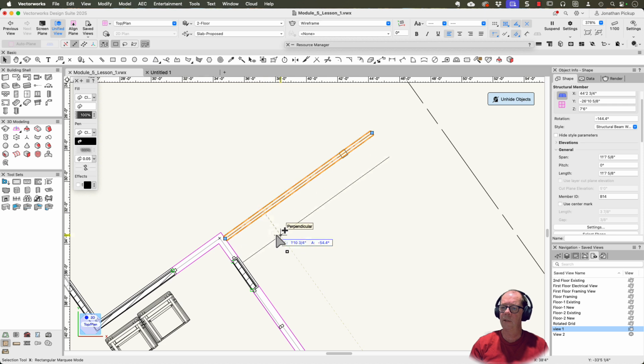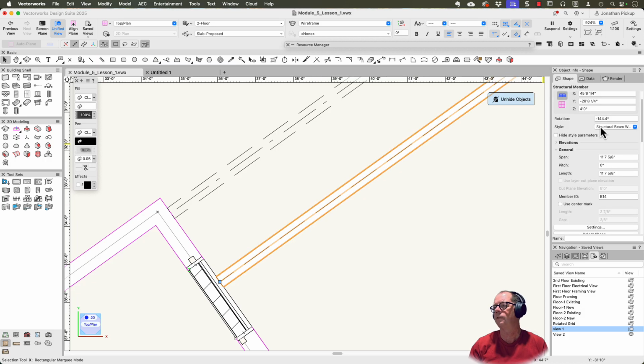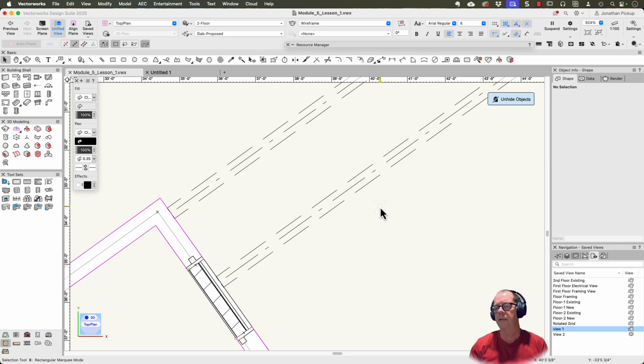I'll just make a copy of that. I'm going to drop the elevation of this down to 48 inches or 4 feet, 1200 millimeters. And when we zoom in, you'll notice that the graphic style has changed. It's now got a fill, it's got a solid line on the outside, and I can choose that graphic style depending on the elevation of this object. As soon as this object goes up to 7 feet 6 inches, it goes back to that dotted overhead style.